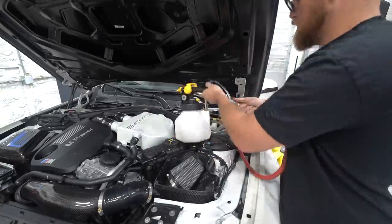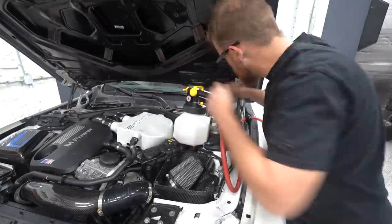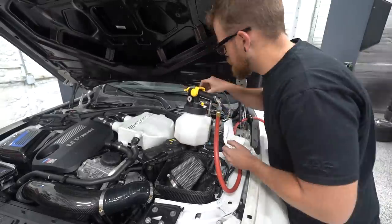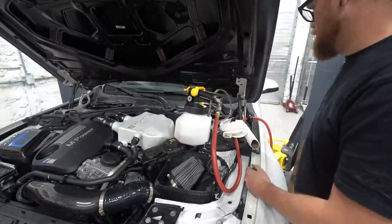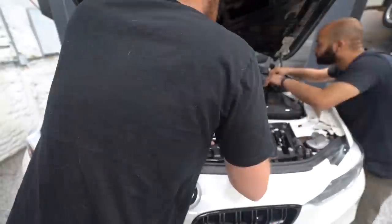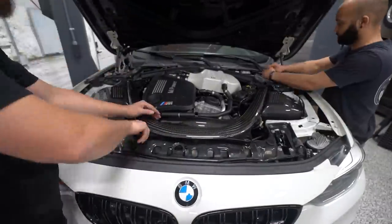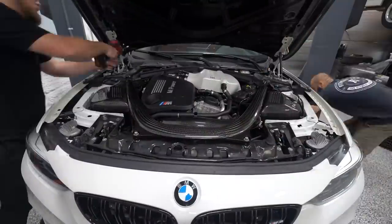So I decided to finally buy one of these pressure bleeders. This is forcing pressure in from the top and basically pushing the fluid out. Instead of vacuuming it out or pushing it out with the pedal, it's creating positive pressure and pushing the old fluid out while putting new fluid in. So we tried it out and it worked absolutely perfect for this scenario, to basically push all the old fluid out. And once it cleared up, we know it's good new fluid. Close the valve, move on to the next one.